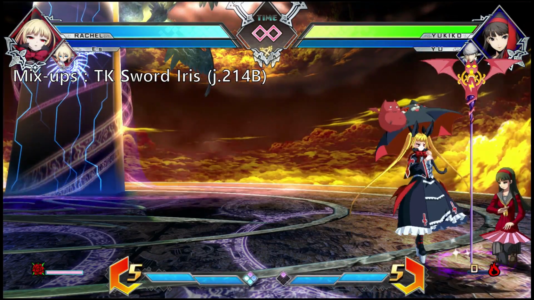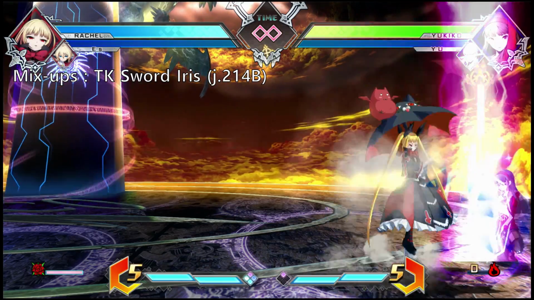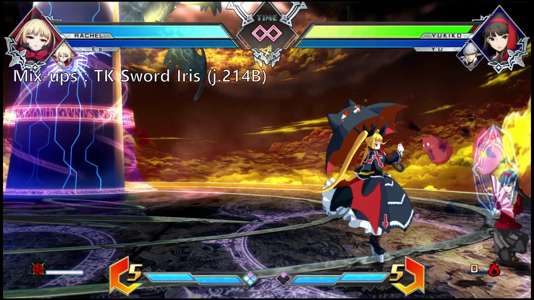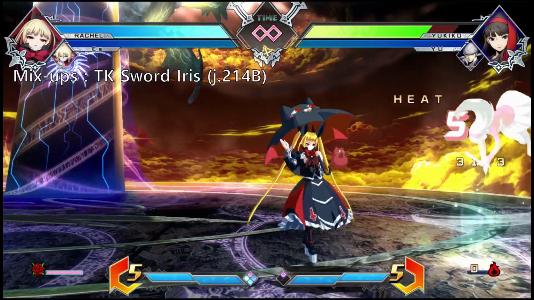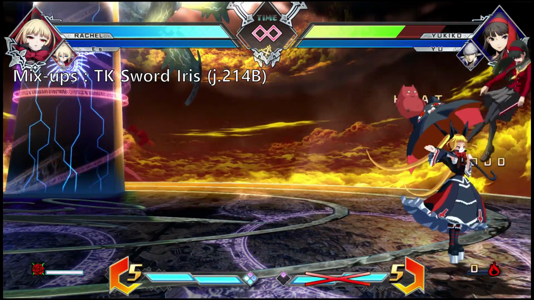For those new to fighters, this is in reference to Sagat's old Street Fighter II Tiger Knee input, but in fighting game terms it refers to inputting specials then pressing jump at the end so that you can use an air move as low to the ground as possible. You want to use TK Sword Iris essentially to reset pressure. If your opponent blocks TK Sword Iris, you are incredibly plus on block.